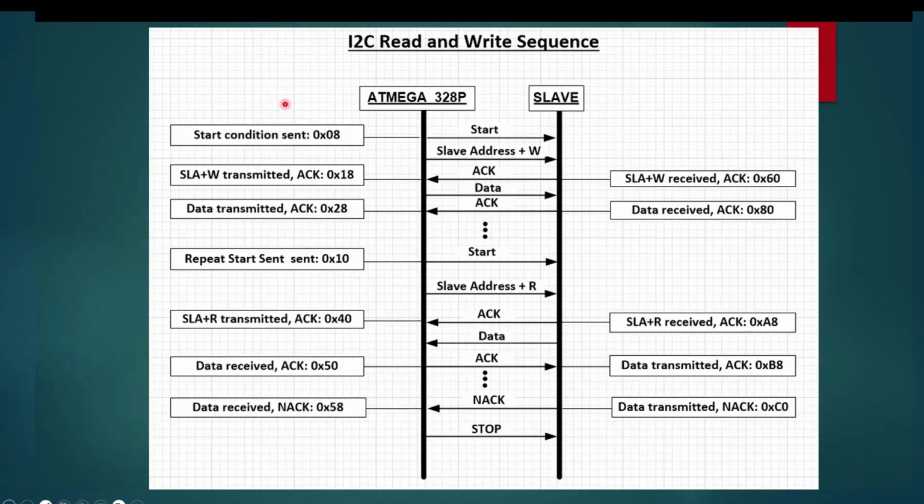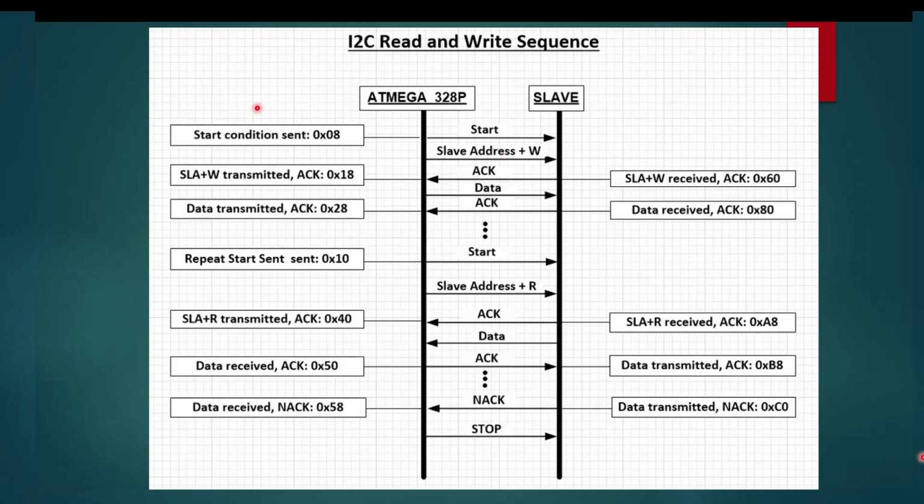This graph shows the read and write sequence. So in this scenario, the master is first going to request to write data to the slave, and after it's written all its data, it's going to request that the slave starts transmitting data back. So let's get into the details of this transaction. Let's start with the master.